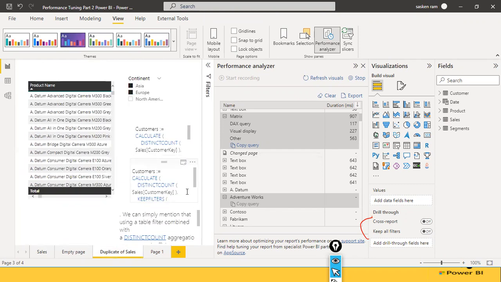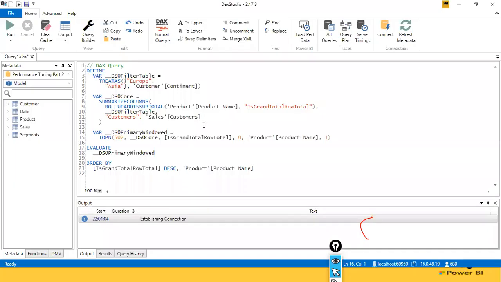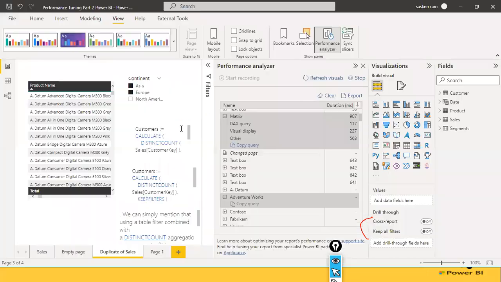Here, instead of sales customer key, in this case, what are summarize columns, grand total row, something we can see that is grand total. And here, if you see treat as, it is creating the virtual relationship, customer continent, something like that.